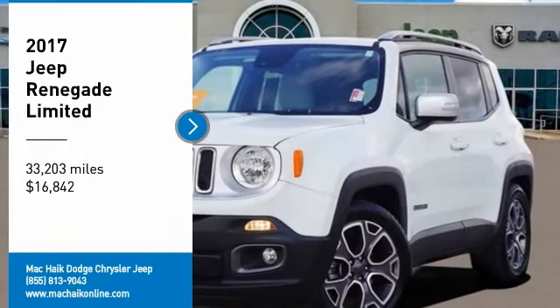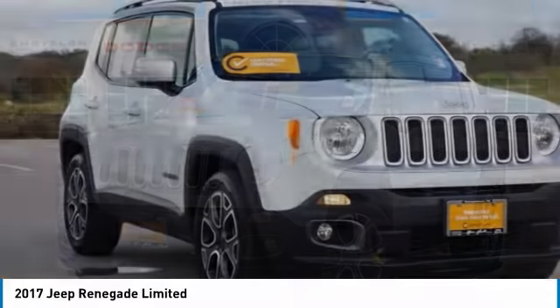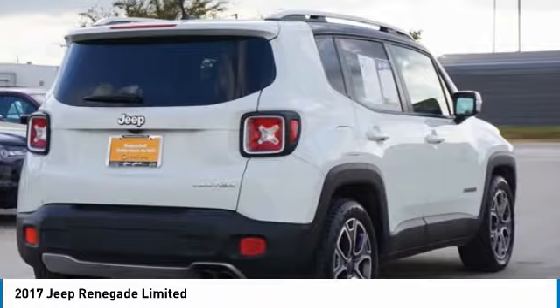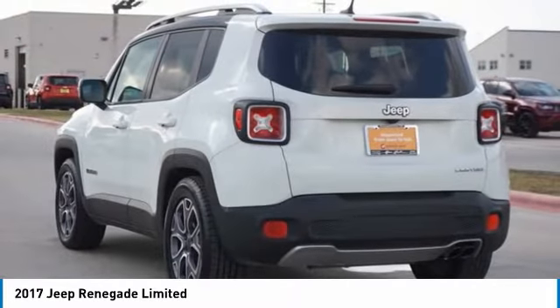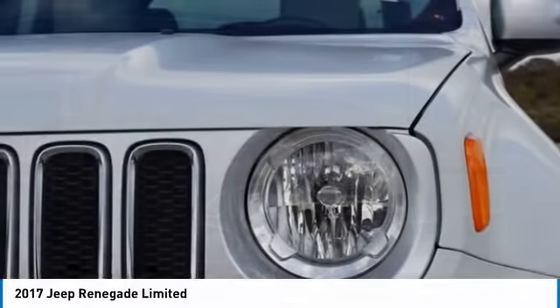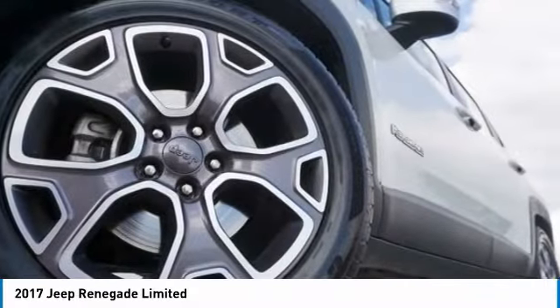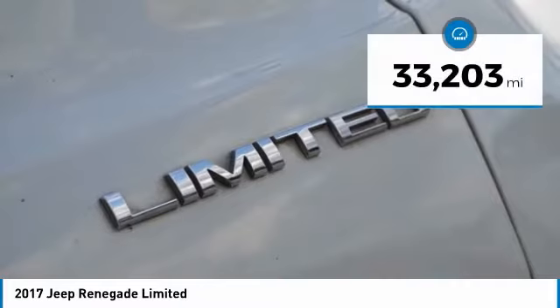Make a great choice today with the 2017 Jeep Renegade. The Jeep Renegade offers full-size capability built in a smaller SUV. It's an incredible combo of smart technology, cool colors, and innovative materials. It has a capable command center with the tools you need for discovering everything that's out there, and is priced below $20,000.